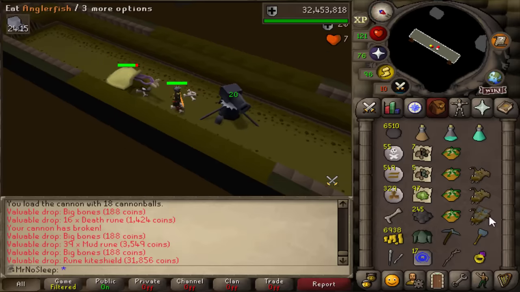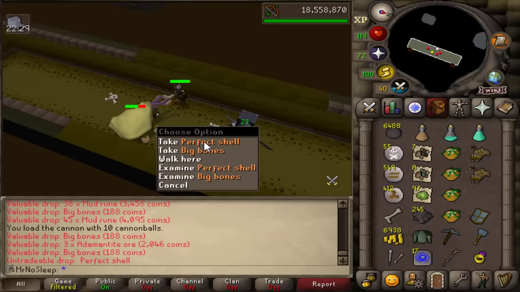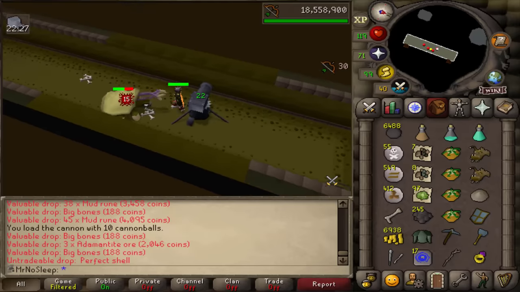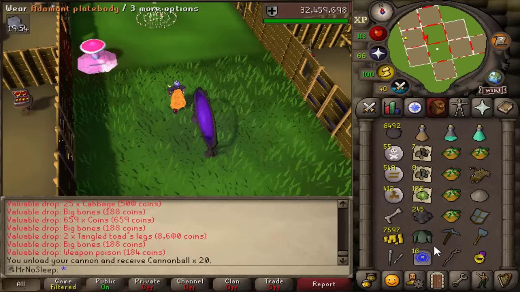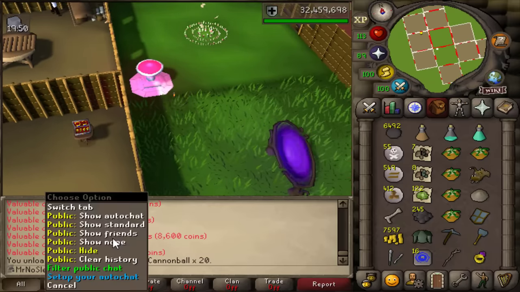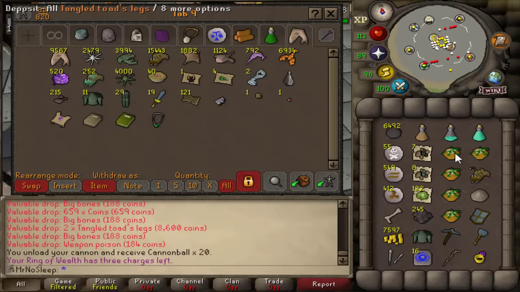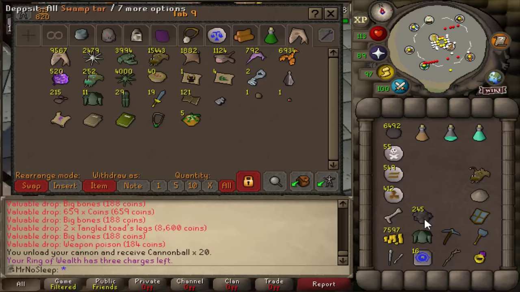So now we covered the shells. Both of the tortoises drop them, but one of the things that I love about the Warped Tortoise is that it drops incredible amounts of alchables, such as the rune kiteshield, rune warhammer, rune pickaxe, and the adamant platebody. They also drop adamant axes, but I didn't go out of my way to pick those up. But if you do decide to camp down here, you should really bring high alchs, and you can alch all those rune and adamant items.